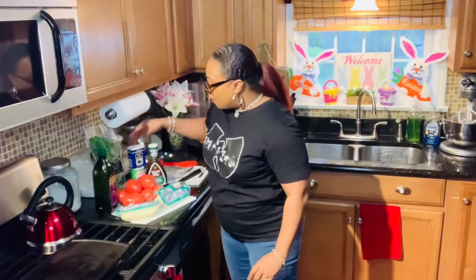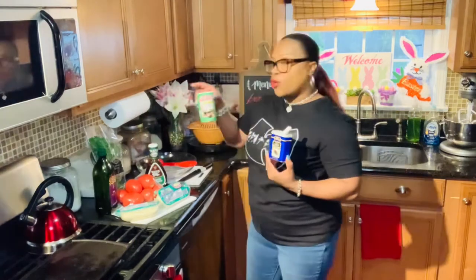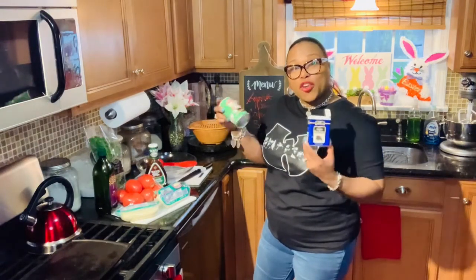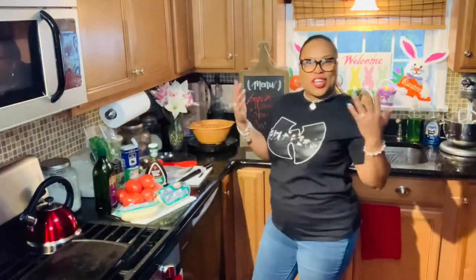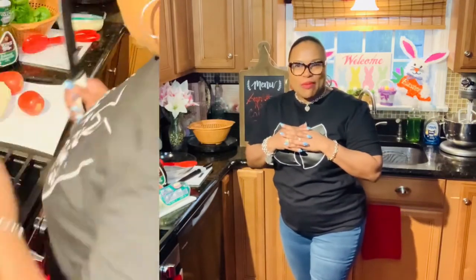And we're going to be using some pure olive oil. And I'm going to be using some ground black pepper and some Tony's Creole seasoning. You can substitute the Tony's Creole seasoning with some regular salt. It's your choice. I just thought I'll give it a little spin, a little twist to it. It's still gonna turn out amazing and delicious. So let's go ahead and get into this recipe.